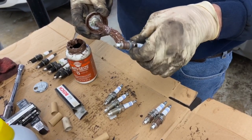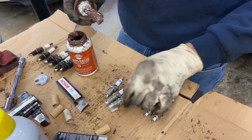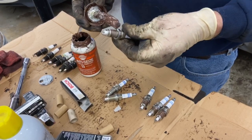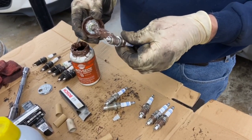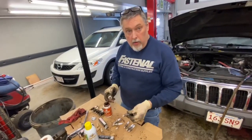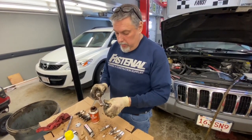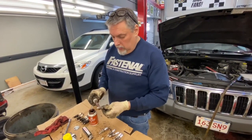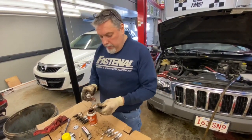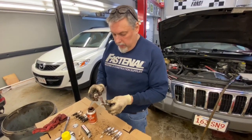Then we're going to put some dielectric grease inside the boot of the coil packs on each one of them, all six of them, and we're gonna spray them with silicone spray. Because if they dry up and short out, you'll get a misfire, and you have to replace the whole coil pack on these Jeeps. You can't replace single ones like on the Fords and some other manufacturers. So we're gonna silicone spray them and put some dielectric grease, which is gonna help prolong the life of these.